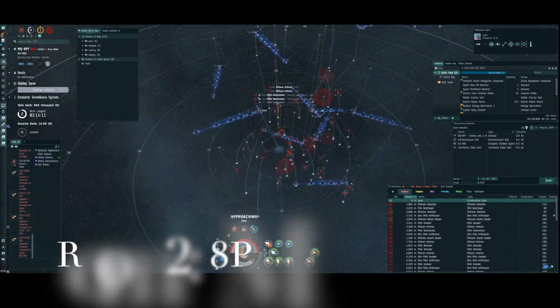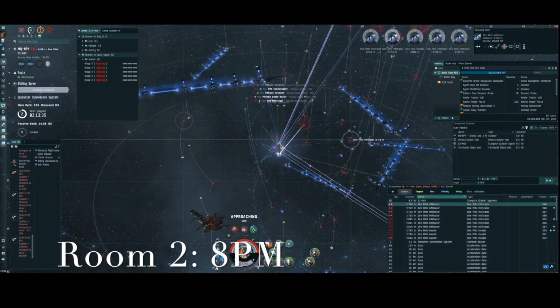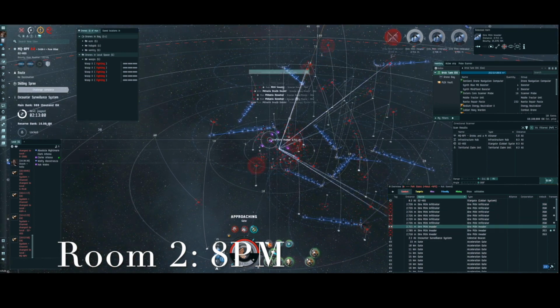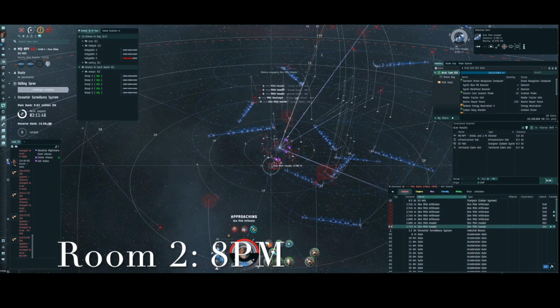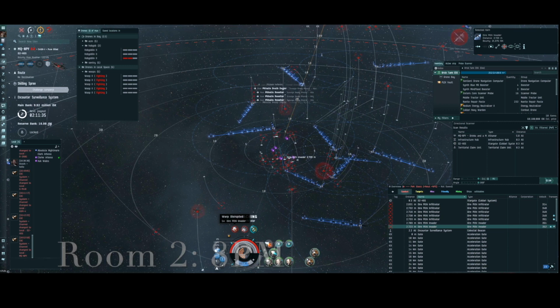For room 2, do the same as before. Take the 8 PM gate as soon as you're not being pointed anymore. In this run I get some bad drone aggro and have to keep recalling and launching drones. Watch out for yellow boxes. Pull as soon as you see them. When they go red again relaunch. Keep watching the overview. As soon as the point drops, hit warp.